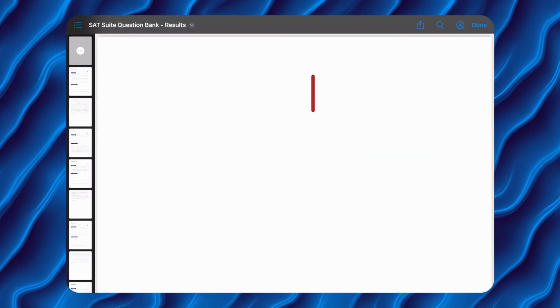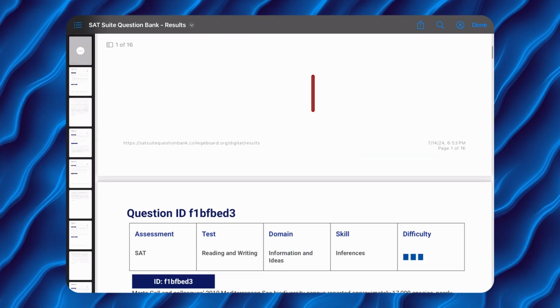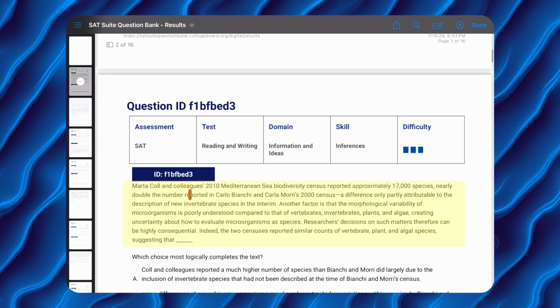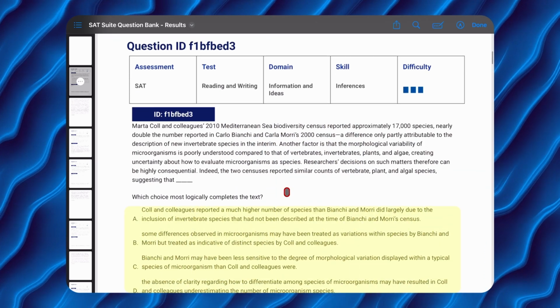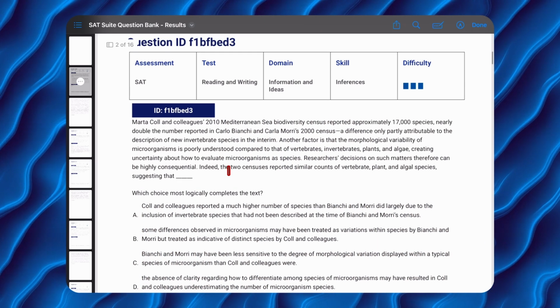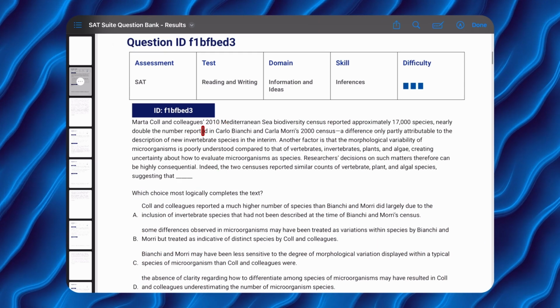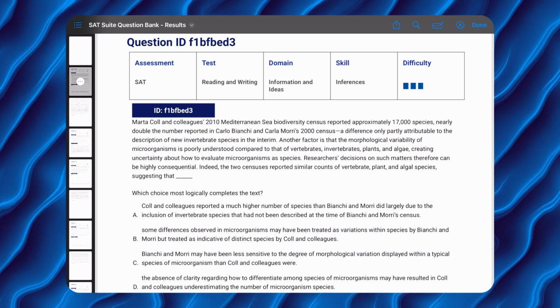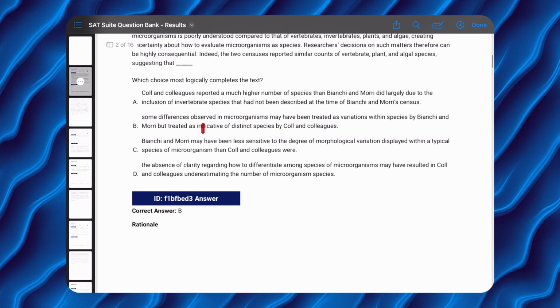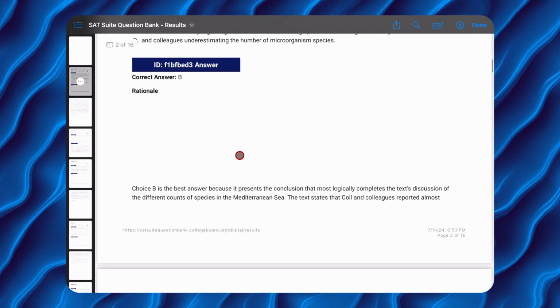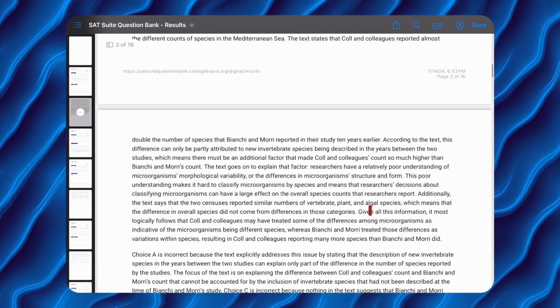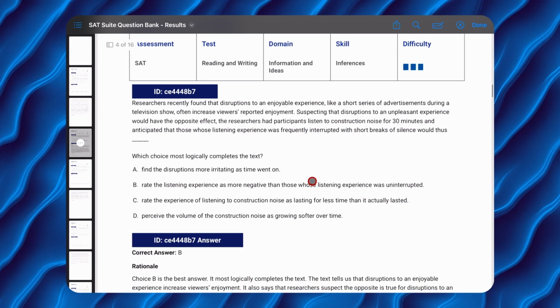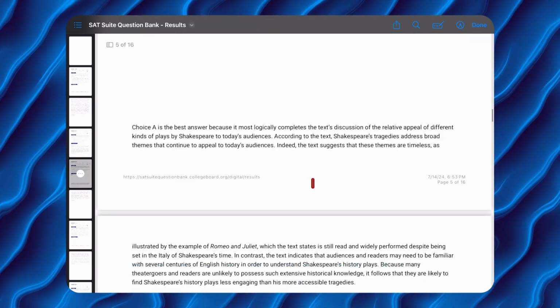Right, so now we're here at the PDF we just downloaded, and if we scroll, we can see Marticle and colleagues, right? We have 4 answer choices, and then we have the answer right here. So I would also do that same scrolling method. I would just look at the question, pick my answer as if I was actually taking the SAT, and then scroll down and take a look and see if my answer was correct. And of course, you have the explanation of what's right and what's wrong. So you can just repeat that and keep going without any interruptions.